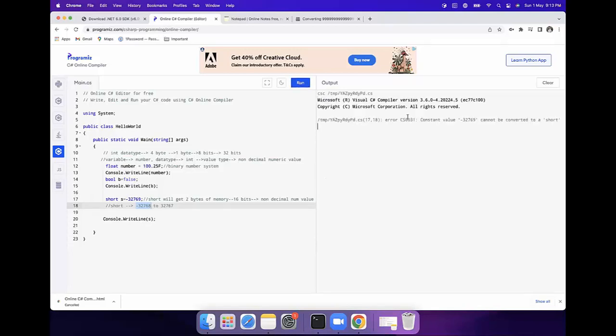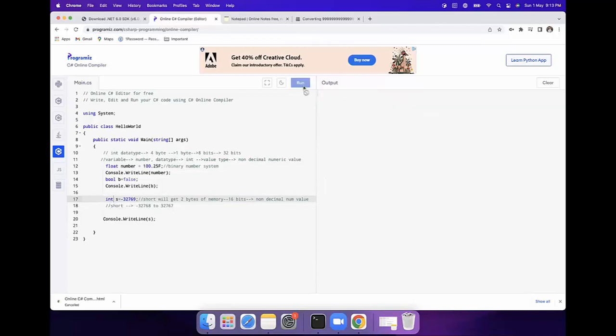Again, you are not able to do so, because when you convert this value into binary form, you will not be able to fit that number of bits in 16 bits for sure. That's why you are getting an error. Again, the solution is to use int. You'll have to increase the size of the memory allocation. So I've increased it to int. Now I'm able to store it.